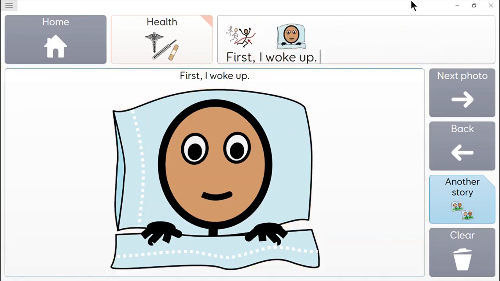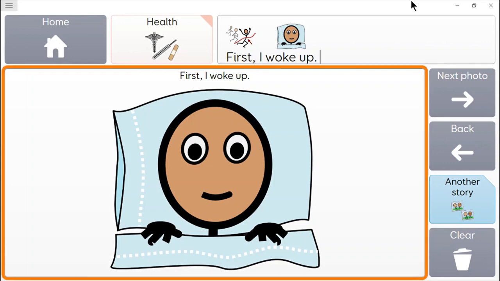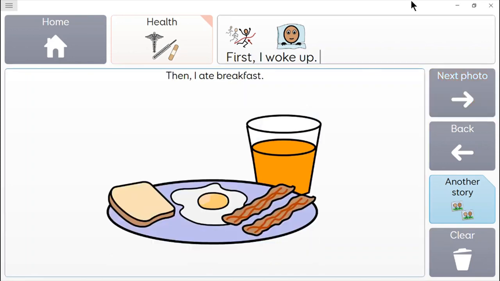And then to go to the next photo, I didn't have it auto advance because I figured when you're telling a story, people often talk back to you and you might want to stay on the photo for a little while. So maybe I'd say that and someone would say, oh, I hate getting up in the morning. I'm not a morning person, whatever. And then it takes a few more hits to do next, but you'll hear it scan the caption and then I'll hear next photo. First, I woke up. Next photo. Next photo.